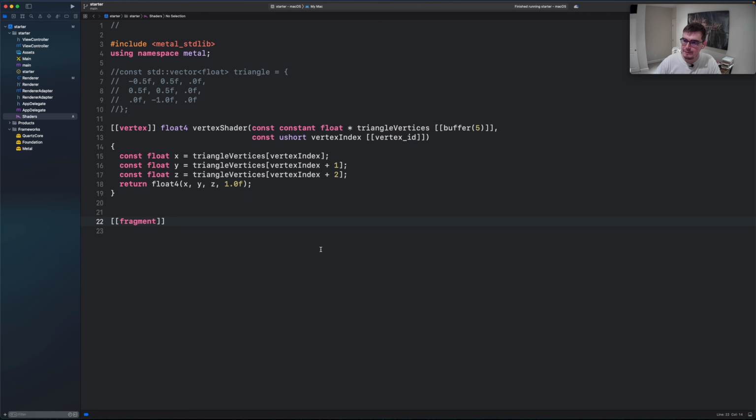And so again, let's think about what happens in the rendering pipeline. So at this point we just returned coordinates of vertices transformed somehow. Well, in our case we're not transforming them in any way, just returning them as is. But then what happens next?